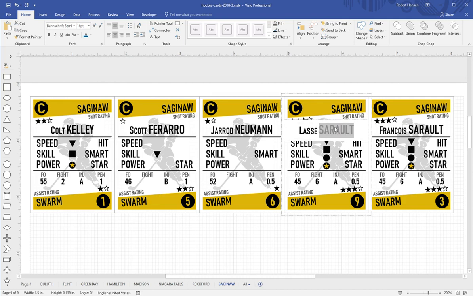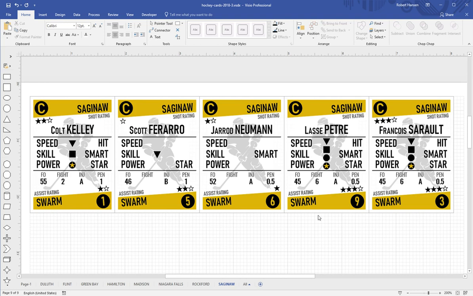There we go, done. And you can see now we're getting into a little bit of a routine here. So Laissez Petre, and that's sort of French, and my French is kind of horrible. So now this guy has no shot stars. So what I usually do if they have no shot stars is I will color this white in an effort that I can come back if I ever need to make a change to this player and just come back and kind of grab it. I don't think I'll ever do that, but it's something I've been doing.